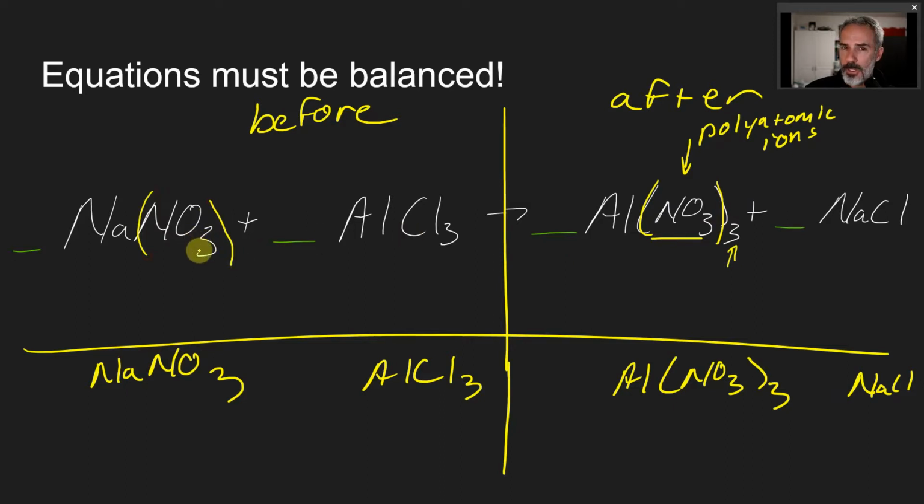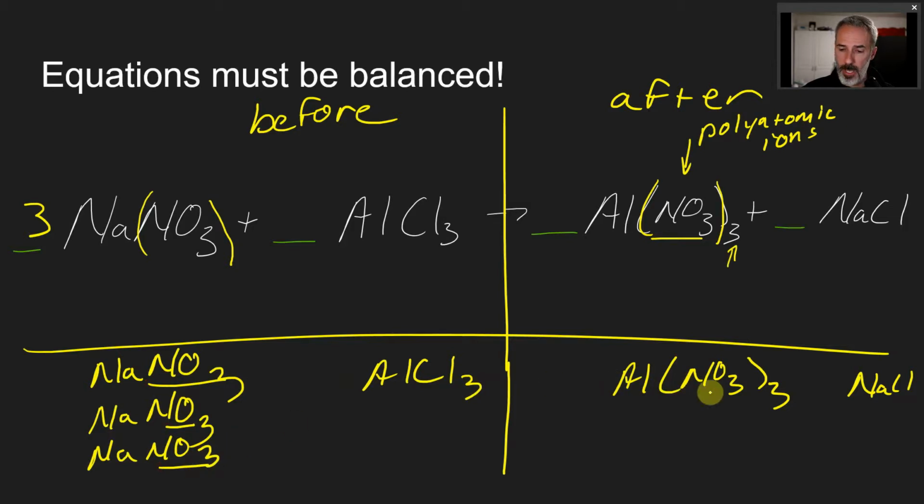How many NO3s are here? Just 1. So if there are 3 NO3s, 3 of those nitrates there, and only 1 there, don't you think we need more here? So treat the polyatomic ions as a group and it makes life so much easier. So now I have 3 of these things. Pretty good, so I'm going to write them down. That's 1 nitrate, 2 nitrates, 3 nitrates. That balances my 3 nitrates there.